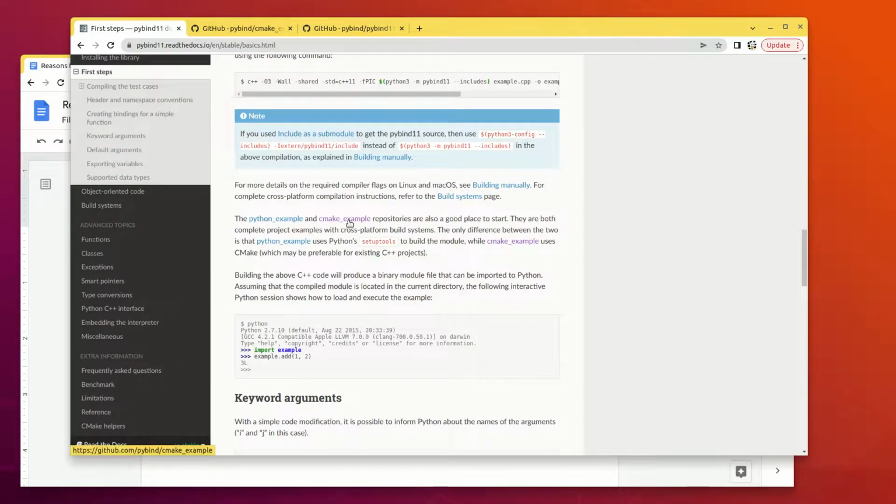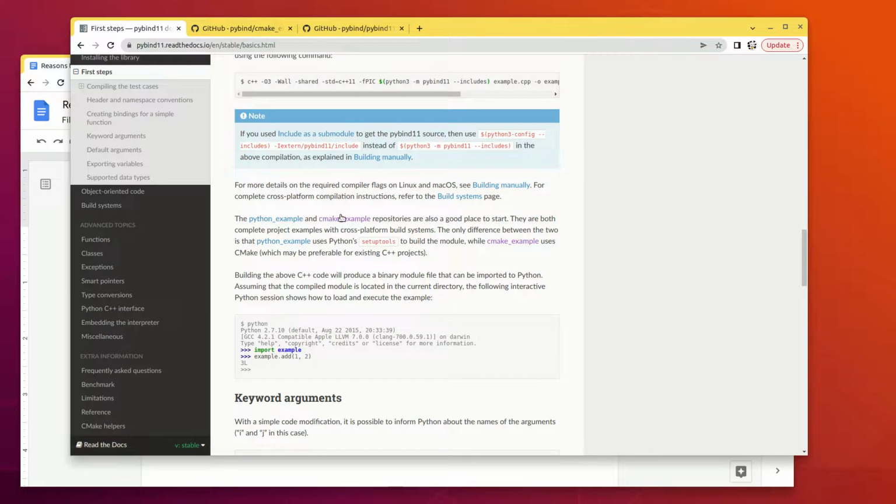The one we're going to look at is the one that uses the CMake build system. I prefer this to the setup.py way of building the project because CMake allows you to be very flexible with how you build your C++ project, and then you can do whatever you want with it on the C++ side. Besides building the pybind11 bindings, you can build in automated tests, and you can deploy it as a C++ library as well as a Python package. So this is where I would recommend starting out.